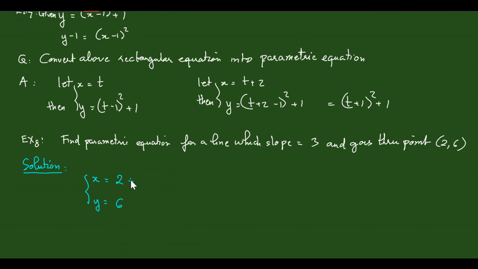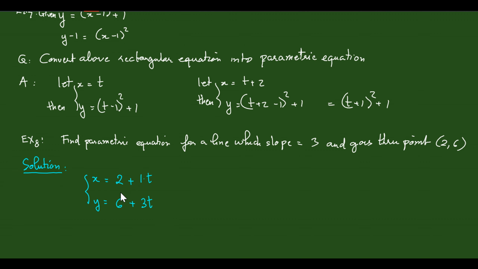Plus, now it depends on the slope. Because the parametric equation contains t, it must have something with t over here. Rise over run represents the y, so rise is 3, and run is 1. Now we want to get the t: 3t and 1t. So this is the way to write parametric equations for a line. Over here you put the components of the point which the line goes through, and over here you write down the slope. So this is the parametric equation for any line, and it's going to be in this form.